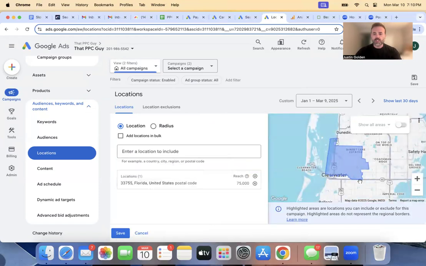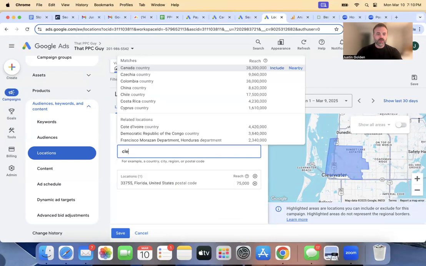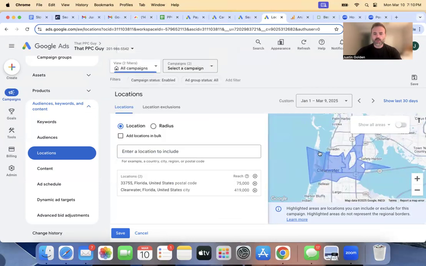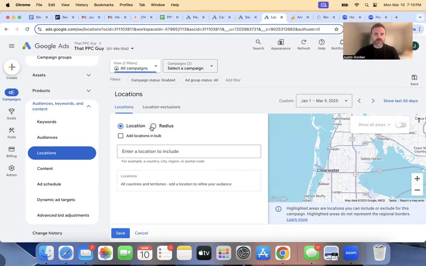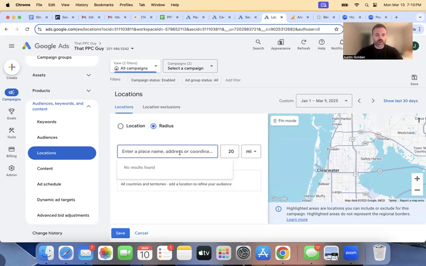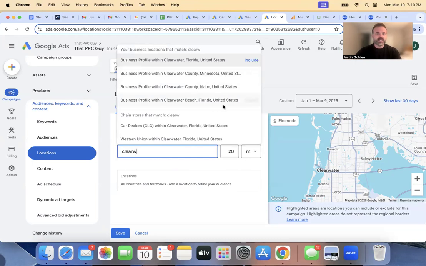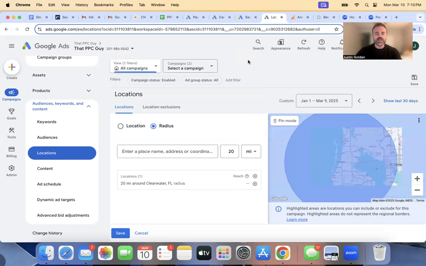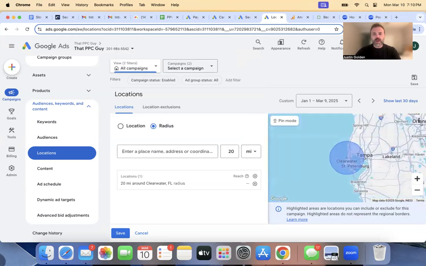Okay, this weird jagged box. And then I'm also going to add the city. Again, a really weird jagged box with these huge gaps in it. So again, it's awkward, but also it's not as effective as radius. You'll earn more impressions with radius targeting. So what I usually do is I start with a pretty big radius. It defaults to 20. And let's leave that and see what it looks like for my neck of the woods. I'm going to hit include, and 20 miles is fine.